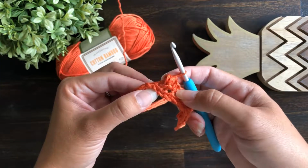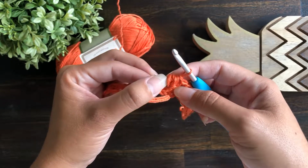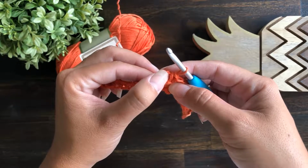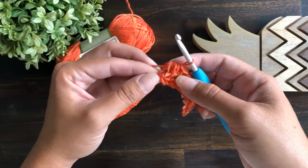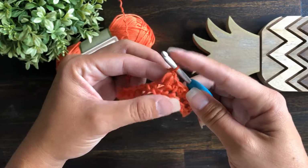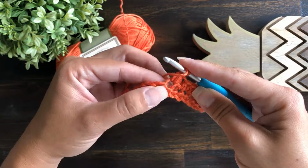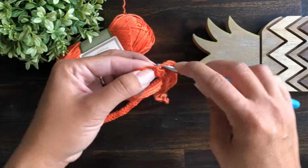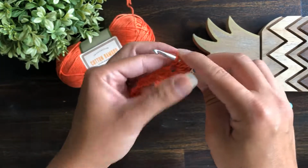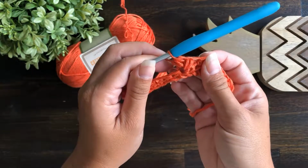Okay, now a normal puff stitch uses a chain 1 to complete it, but we're not going to do that in this pattern. We're only placing a chain 1 in between the 2 puff stitches just to separate them. So I am going to go ahead and chain 1 here, but only because I'm separating this puff stitch from the next one. So remember, we're placing 1 more puff stitch into this same stitch. And that's the next puff stitch complete, and we're not going to chain 1 after that one.